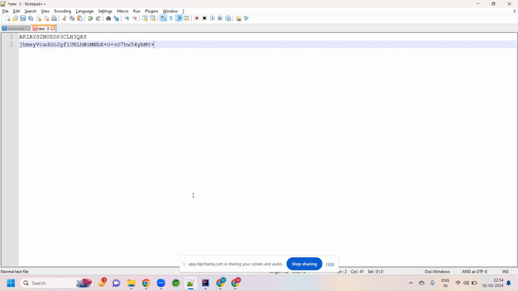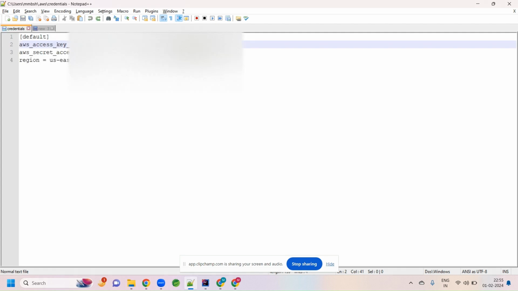So my approach would be to create a credentials file which will be under your user. We just have to create a .aws folder, then create a credentials file and write these details into that. How we can do it, I will just show you here. This credentials file is already open for me. I will just delete the certain existing credentials, as that's for a different account.